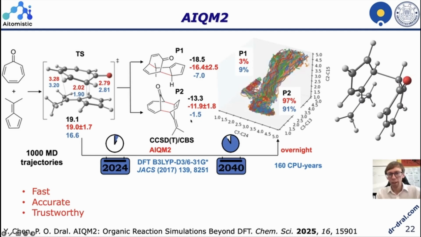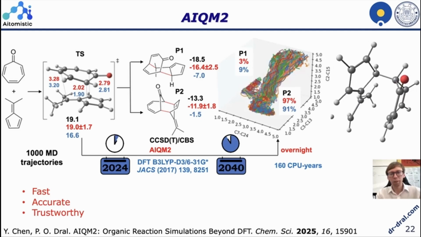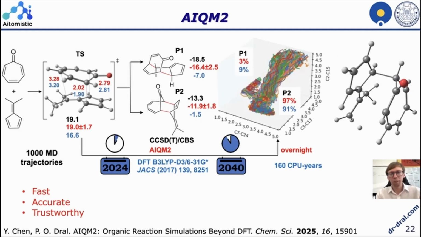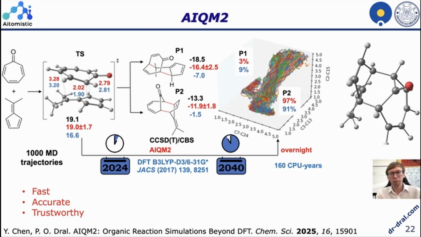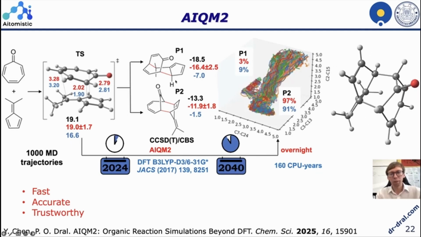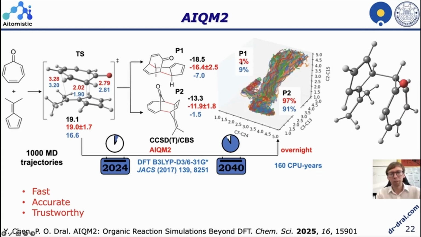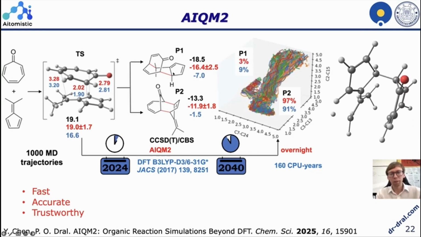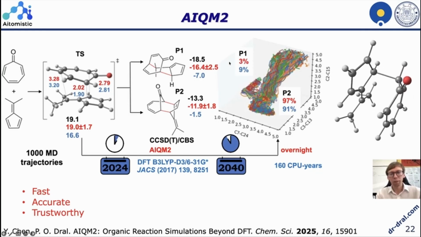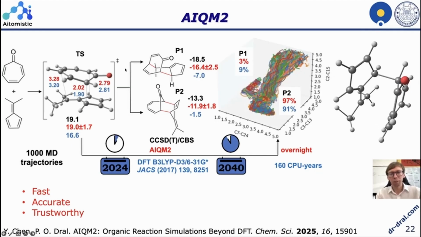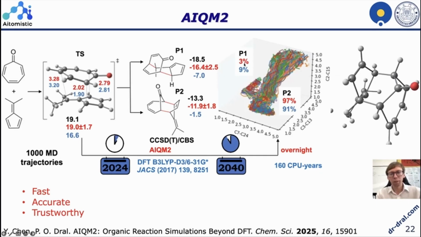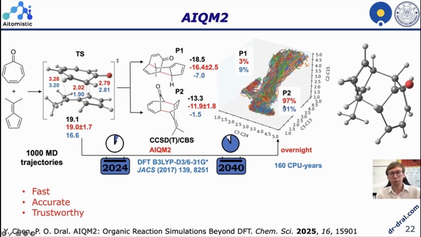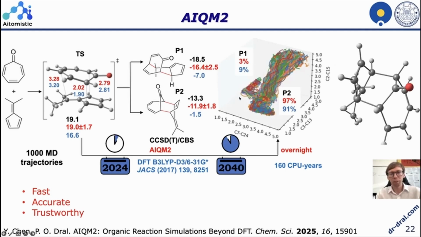So we not just get faster, higher sampling in terms of more trajectories which we propagate, but we also get higher accuracy for these minima and transition states, which overall should result in a higher quality MD trajectory. And that's why we revised the product distribution from this ambimodal reaction, where we see post-transition state bifurcation, from 9 to 91% with DFT to 3 to 97.